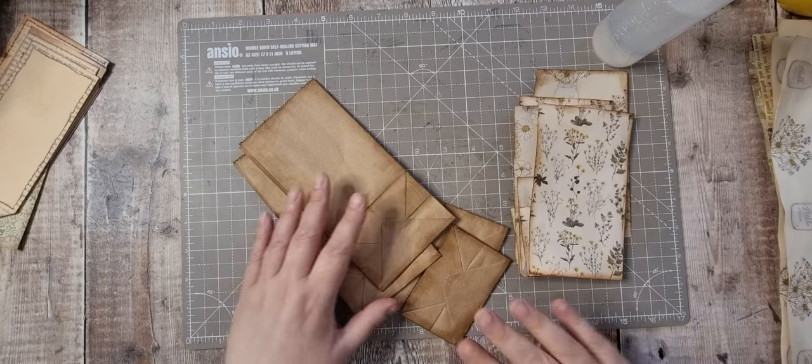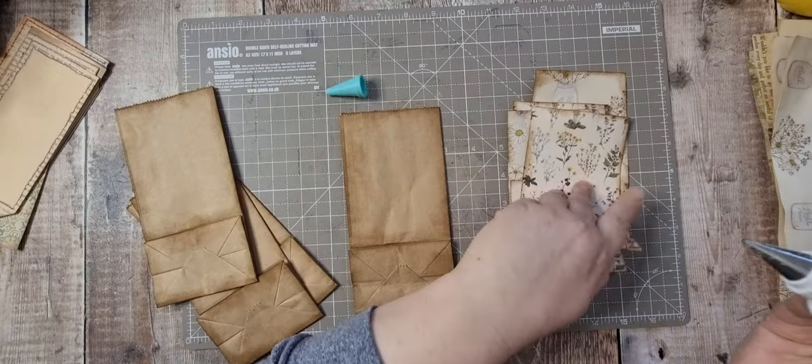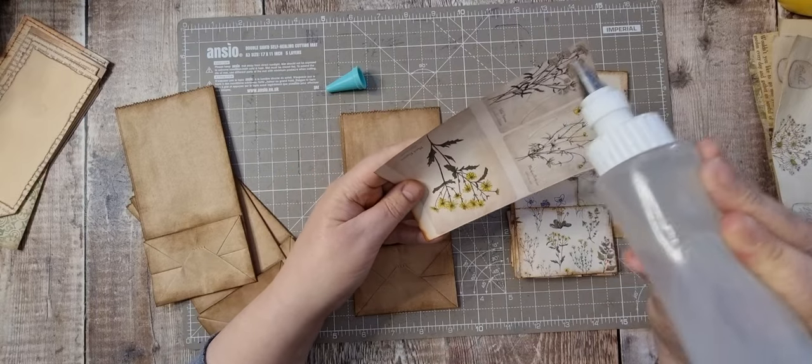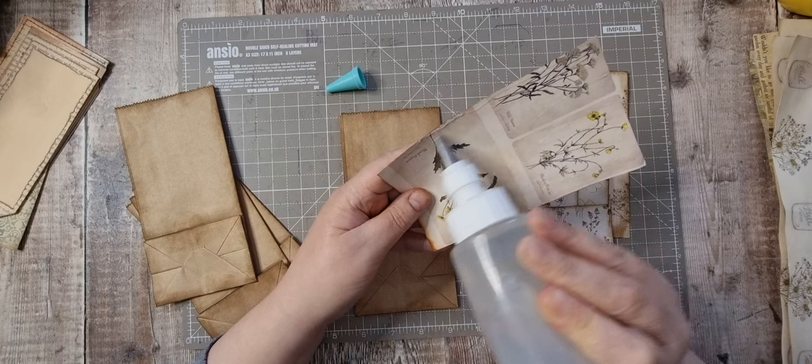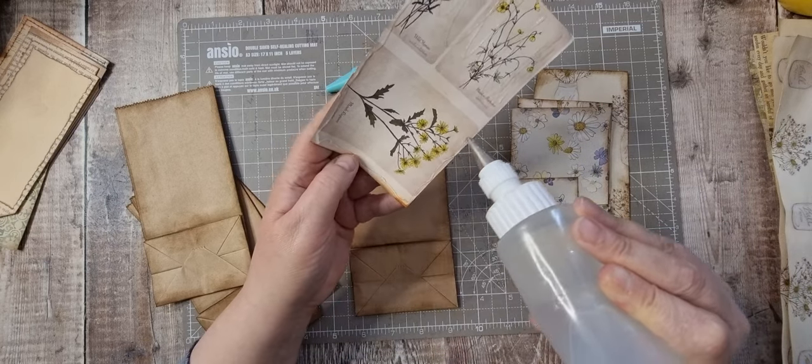Okay, so everything's inked. I've got my mat out, so I'm just gonna stick them down. Hopefully they'll fit okay. So I'm using the claw. I'm gonna try and get around the edge.